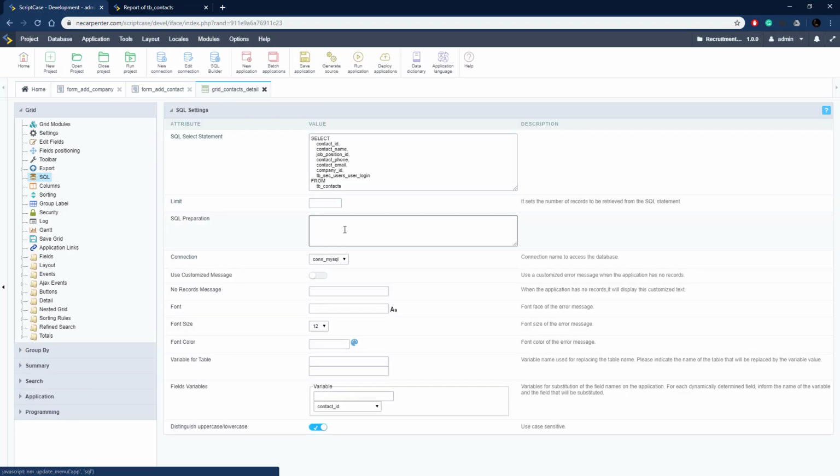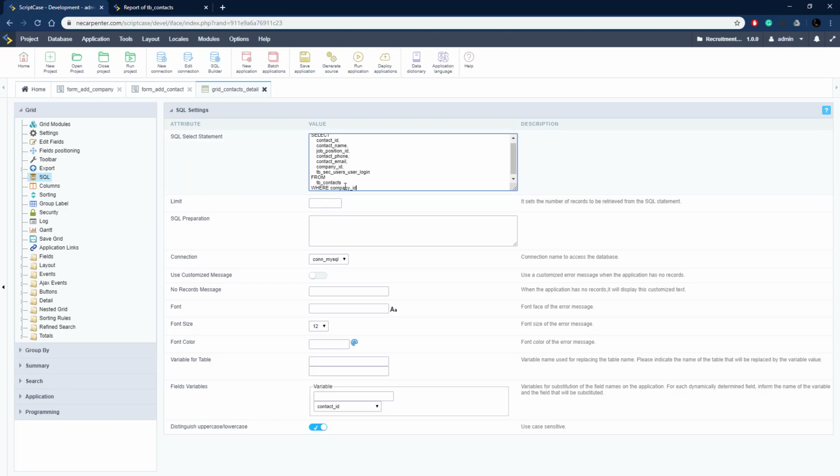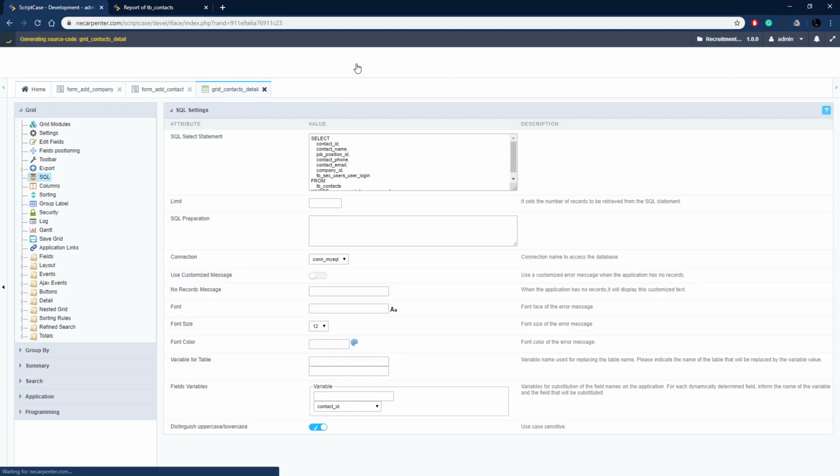Let's edit the query now. So we need to limit it to just that one company. So we're going to go to SQL and edit the query here. We need that company ID right there where it equals a variable that's going to be passed in. We'll call it var company for now. So when we link it, that var company, we can pass through a value for that. Let's run that, and it's going to ask for that when we run it all by itself.